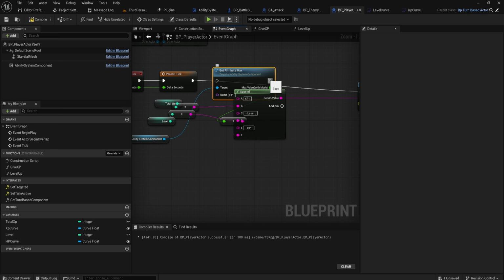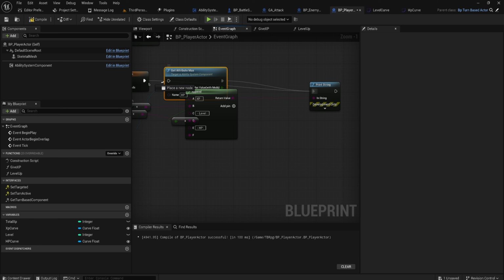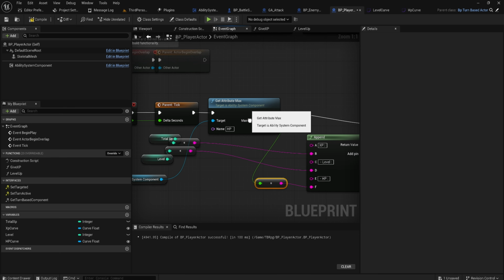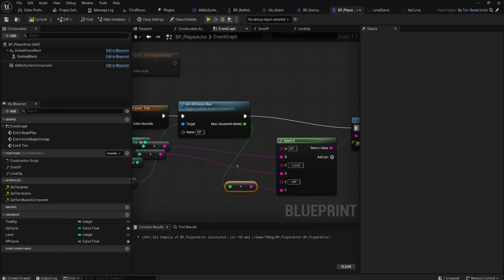Of course, we do need to actually hook this up into the execution flow. Otherwise, that's not going to work. I guess these could be pure functions now that I think about it. There's no reason for them not to be, because they're just getting values anyway. So that would probably make a lot of places a little bit easier to work with in the project. I'll leave it up to you to fix that if you can.